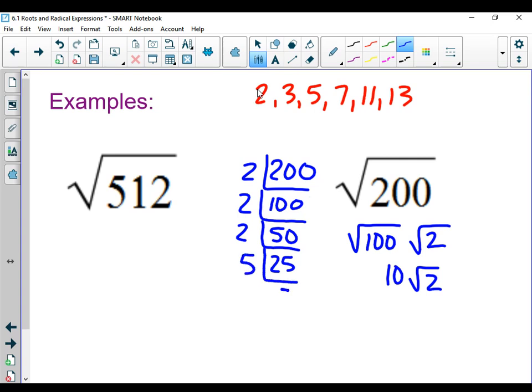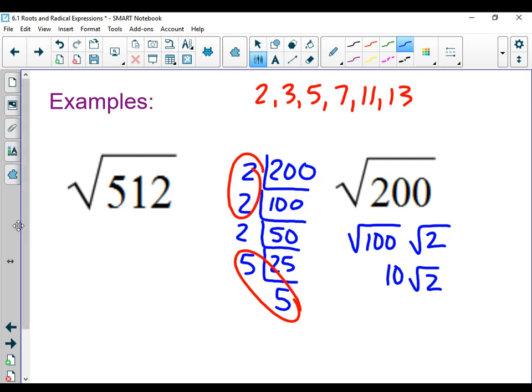And then I stop when I get to another prime number. It's like the old factorization trees that you used to do. So if my index is 2, I have one pair of 2s and one pair of 5s. Those get multiplied together on the outside with a 2 left over on the inside. Remember, that's the method if you don't know a perfect square that goes in there. We're going to get to 7th roots and stuff like that, and I don't really have those memorized like I do perfect squares. So this method helps a lot with that.